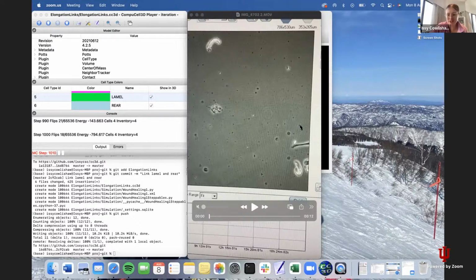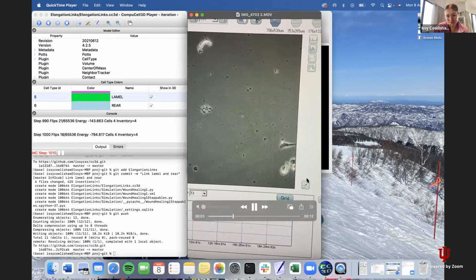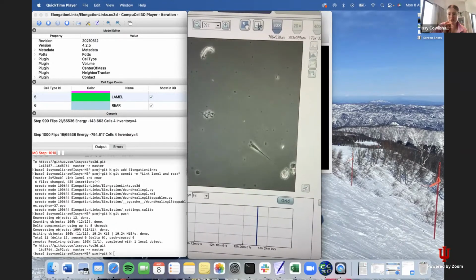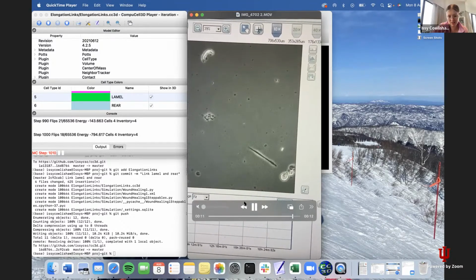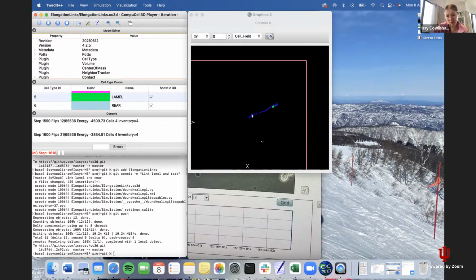So this is the video I showed everyone yesterday, I think it was. This is what I'm trying to model. So it's my cell stretching out, and then it comes and clumps back up and then stretches out again. I have been able to show that elongation. And it is coming back together. And then, taking its time, it will stretch back out again.